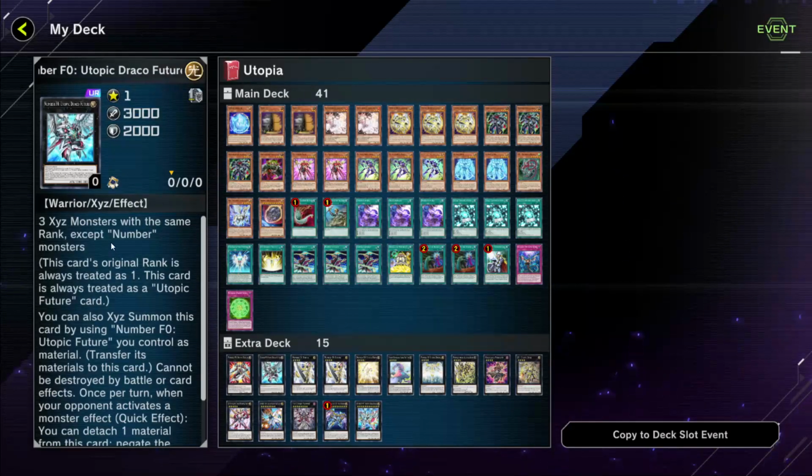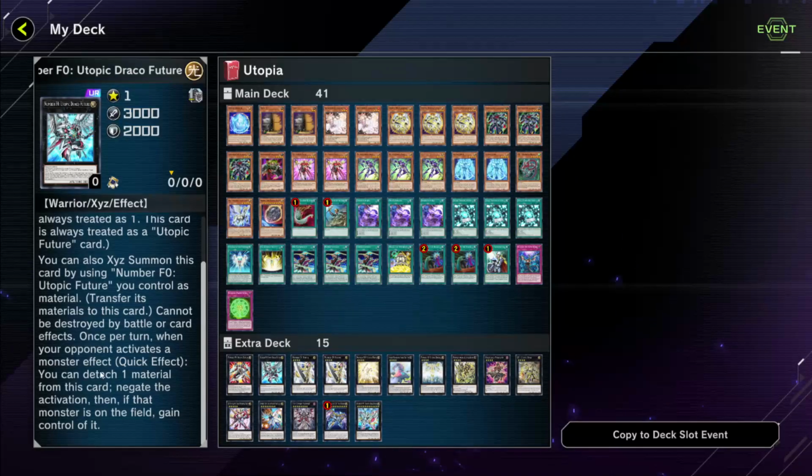Another thing is you have the Utopic Draco Future, which you could detach one material from this card, negate the activation. Then if that monster on the field is on the field, gain control of it. So let's say they decide to go ahead and use Swordsoul Chain, activate its effect. You can literally negate that and take its card, and now you have it on your field. Or if they try to activate Grandmaster, you do the same thing.